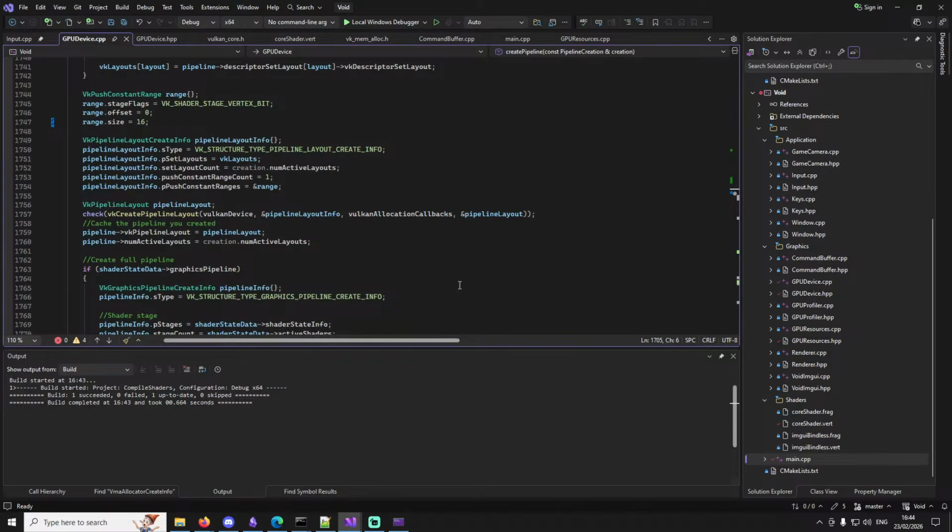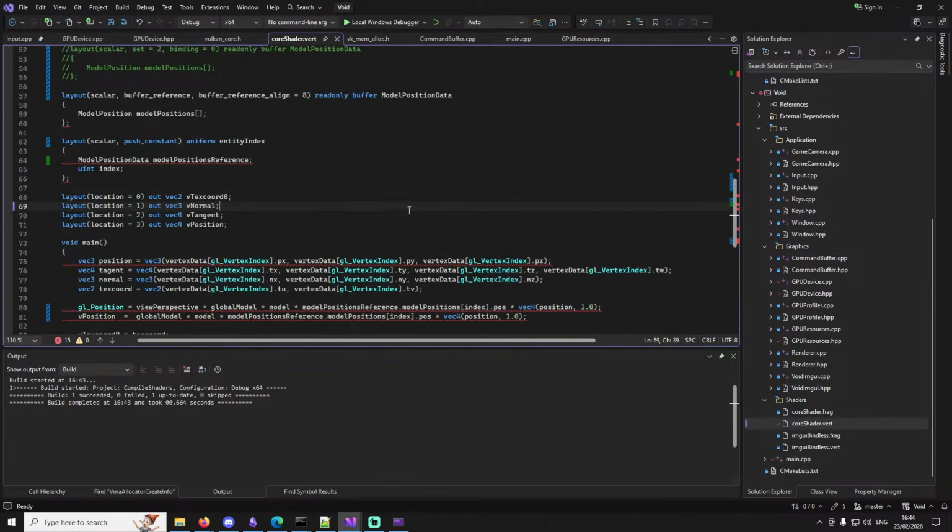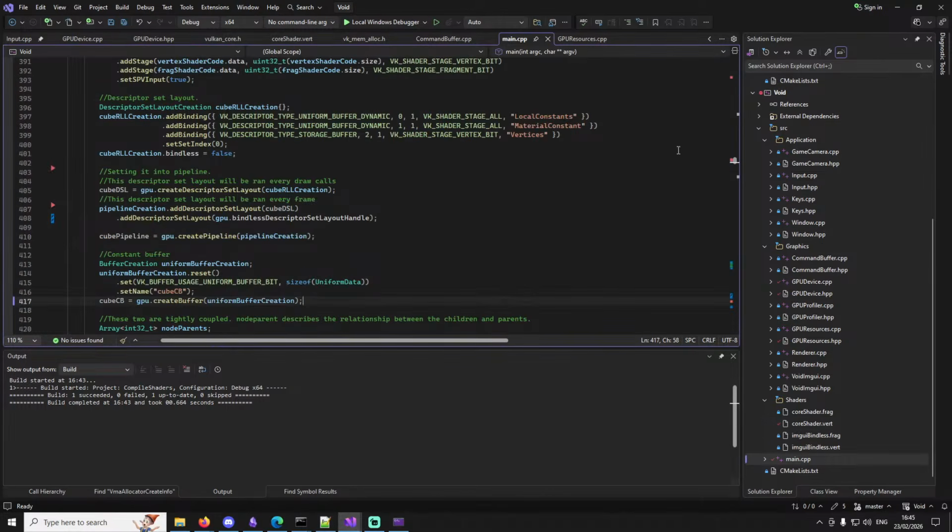We do have bindless with our textures, but we don't yet have bindless with our buffers, which we're trying to do at the moment, because that would be really nice to have. But yeah, I feel like I'm getting close.